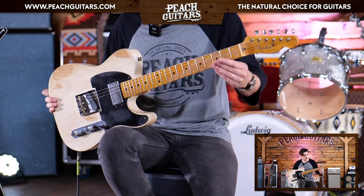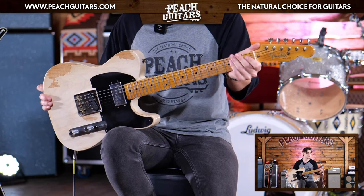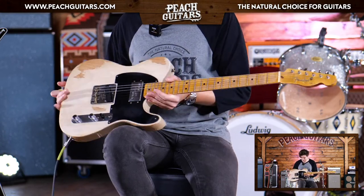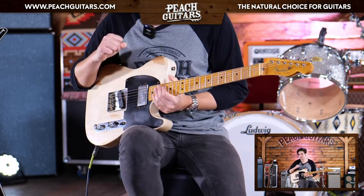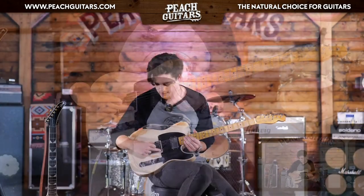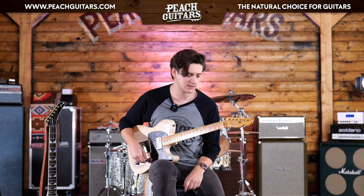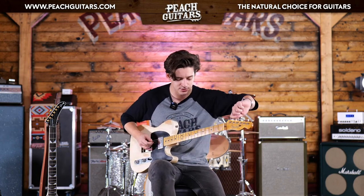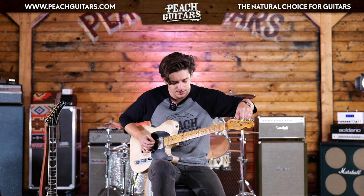And the thing that stood out to me the most is actually the feel of the neck, because it's got this kind of fairly enhanced V profile, which for a '51, you don't see very often. And of course, it has the Kinman wide range humbucking pickup in the neck and a reverse angled '51 No-caster bridge pickup. Other basic specs will of course be on the website, but I want to show you how it sounds more than anything else and then try and convey some additional thoughts. That's kind of the point of this.